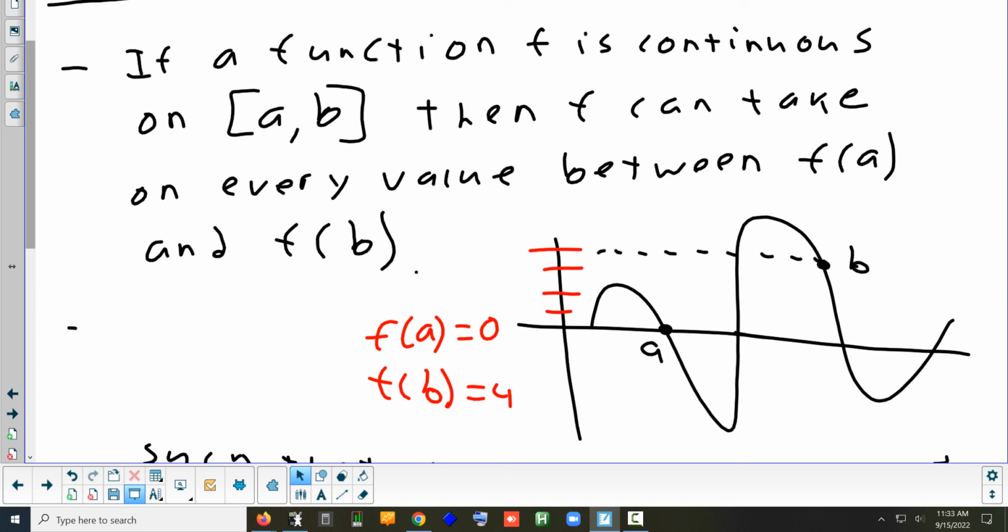Now, in this case, A does dip down lower. Well, I can't guarantee you're going to go lower than 0. I don't know that. But I guarantee if you're going to travel from A to B, there's no way to get there, no matter what you try to do, without going through every single value between 0 and 4 at some point, maybe even more than once. That's called the intermediate value theorem. Any question on that idea?